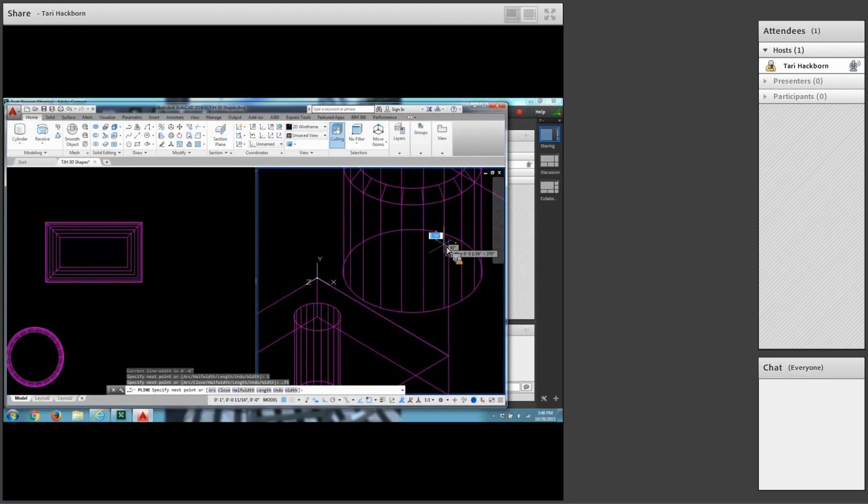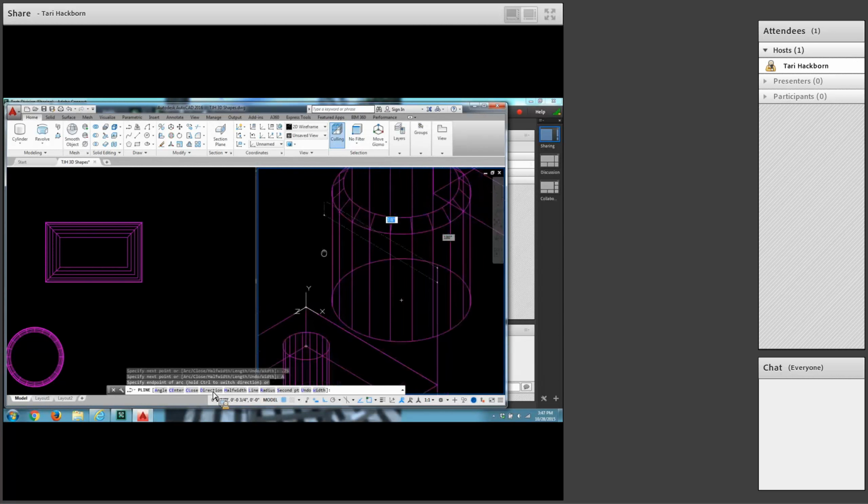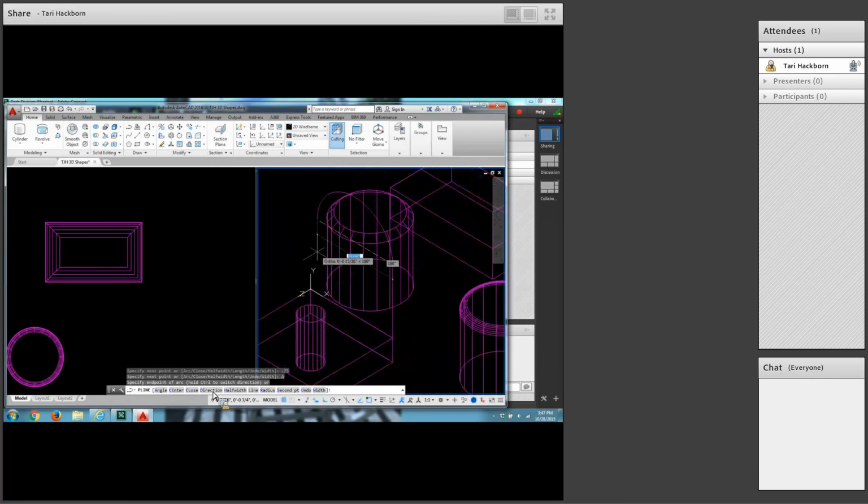And then this is kind of cool. While you're right in the middle of the polyline command, you can go back and forth between the arc and line mode without even leaving the command. So just come down here and click arc in the command line. Now drag to the left. I want you to be able to see what's happening here. There, drag to the left and type 1. And then they have you type CL for close. CL makes it close with a line. So CL is like close and go back to the line mode.